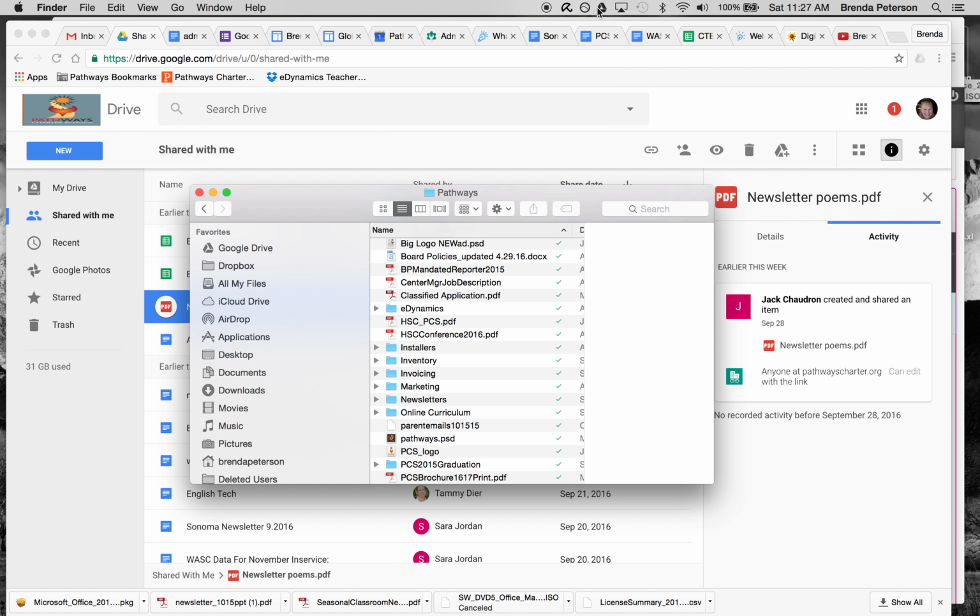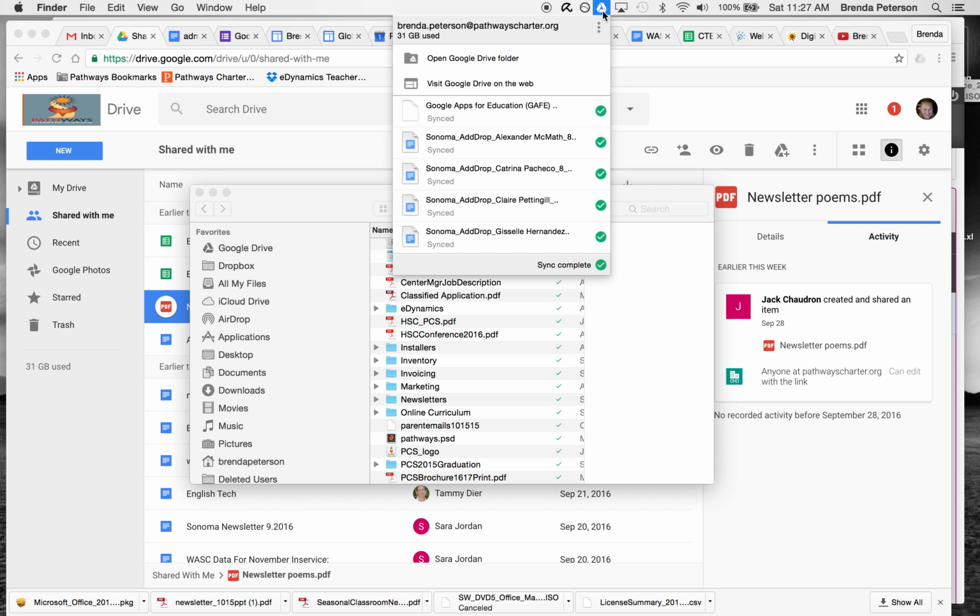Up here on a Mac and on a PC, it's going to be down in your right-hand corner. You have a little icon that looks just like this that you can click on, and you'll see if things are synced.